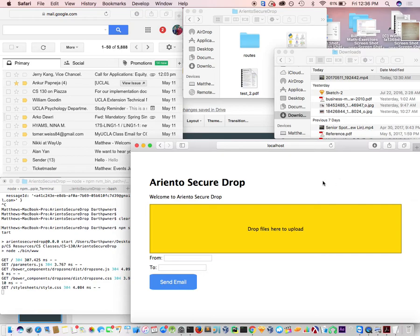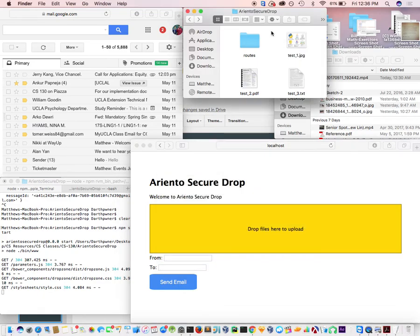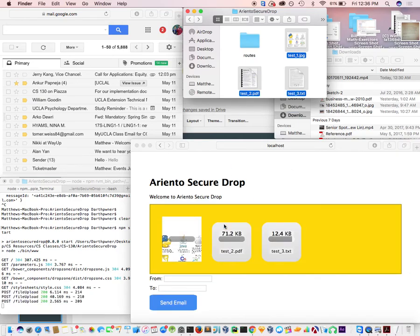Yeah, so we just implemented a bare bones web page template for now. We'll refine it a bit more in the subsequent weeks. So the two features we have are you could just upload the file normally, directly there, or you could do it via drag and drop. So we'll demonstrate using drag and drop.